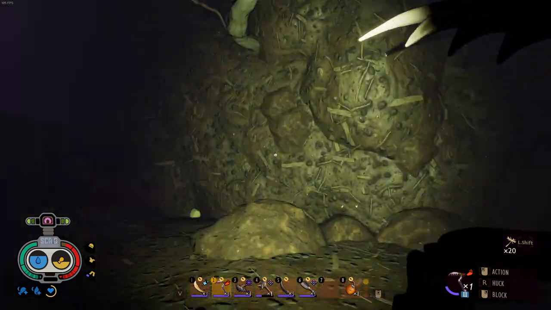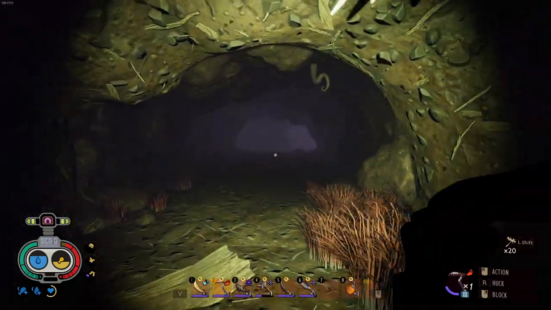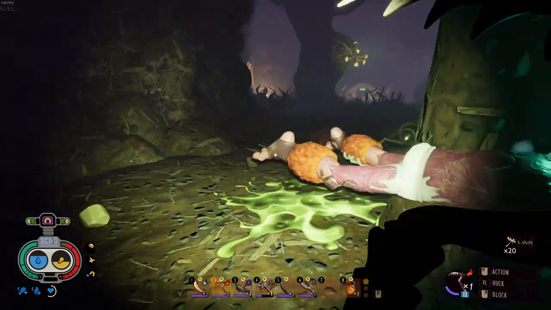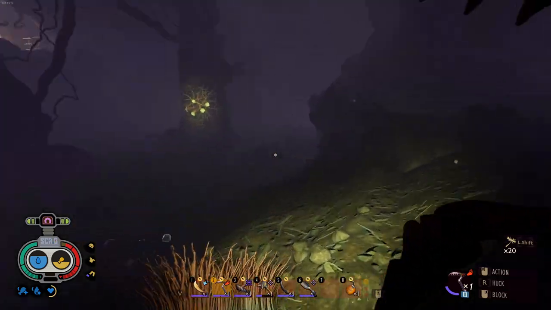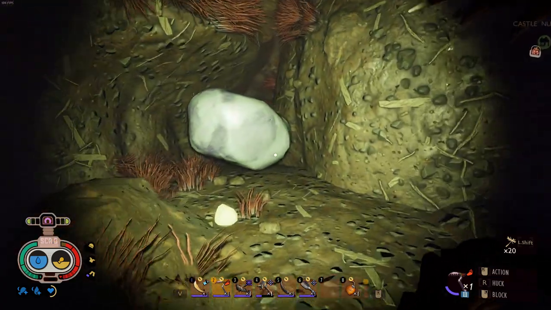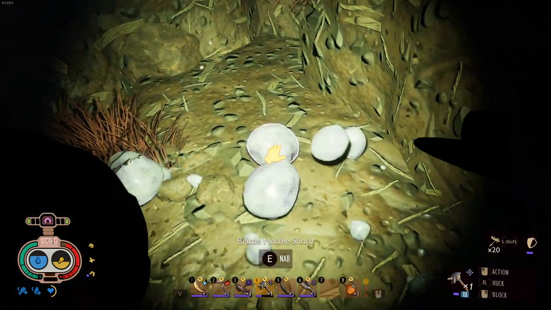Got round here then. Anything? Nope. There's somewhere to go up there, but. Black ant working away here. Cool, he's dramatic, isn't he? Can I actually carry more of that? I know I've got some of it. Yeah, I can.